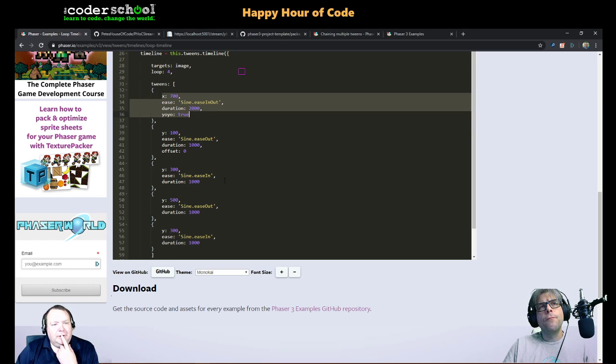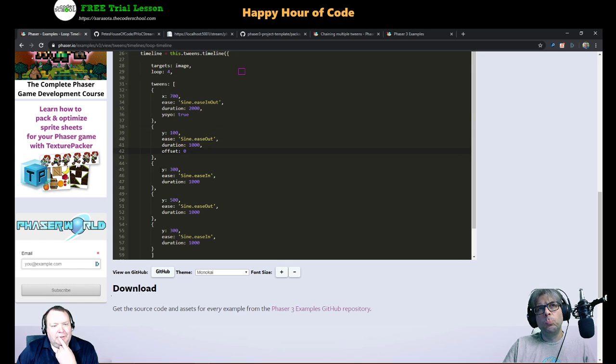But I don't understand why this works like that, because this almost looks like it goes this one, then this one, then this one, then this one, while this is going back and forth. I'm wondering if that's what the offset 0 does.